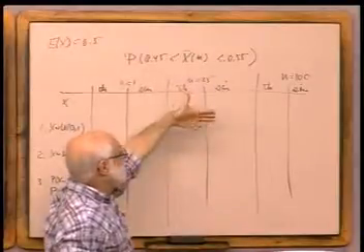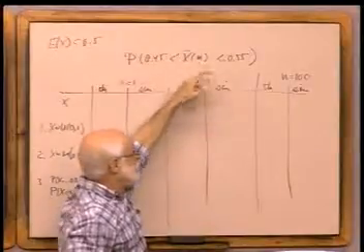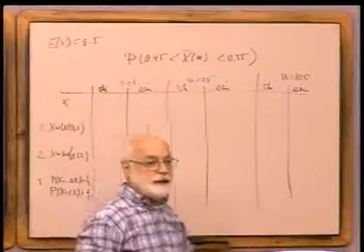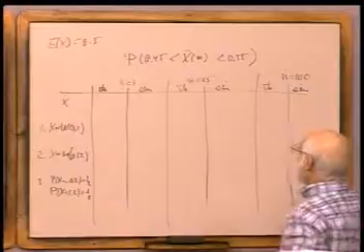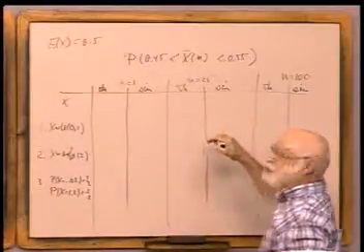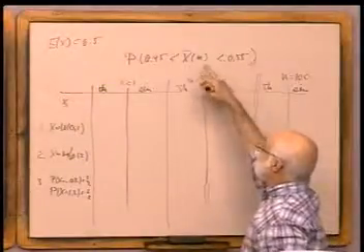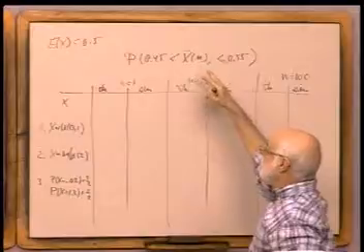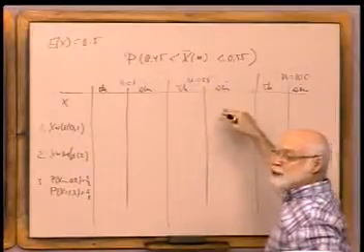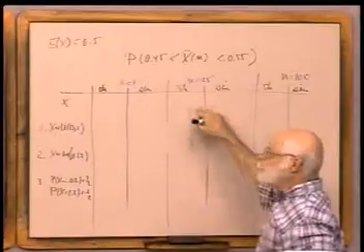Because in the limit, as n goes to infinity, this probability should be 1. That is, x bar should equal the expected value in principle. So one of the questions is, how large does n have to be before this makes sense? The theory doesn't tell you that. The theory just assumes that we can use the formula and plug in, and then when you run the simulation, you'll see how close the simulation values are to the theory.